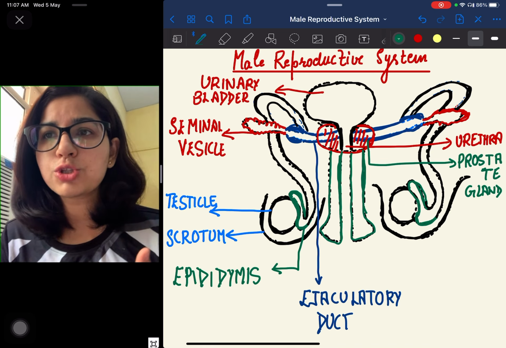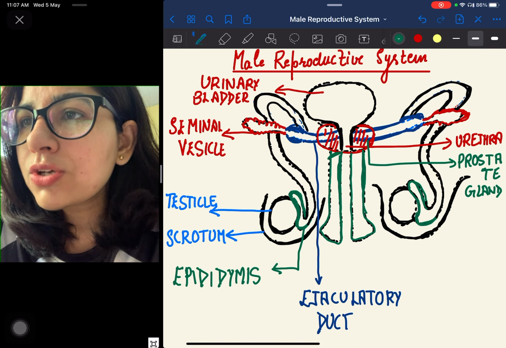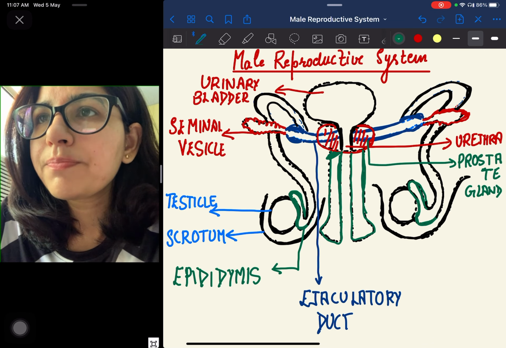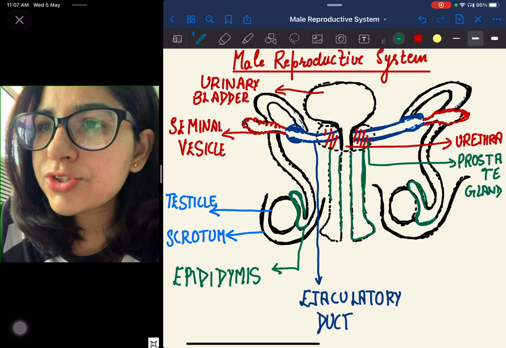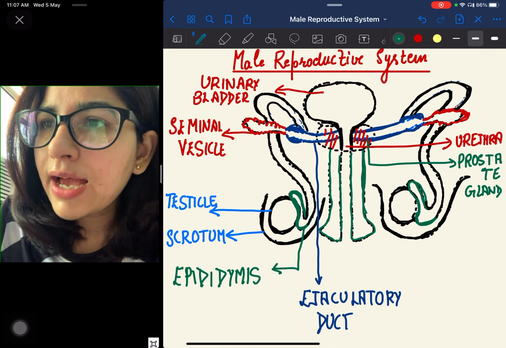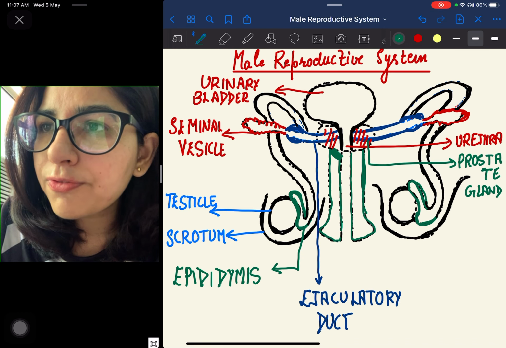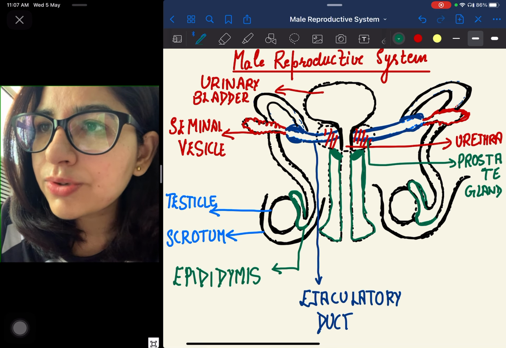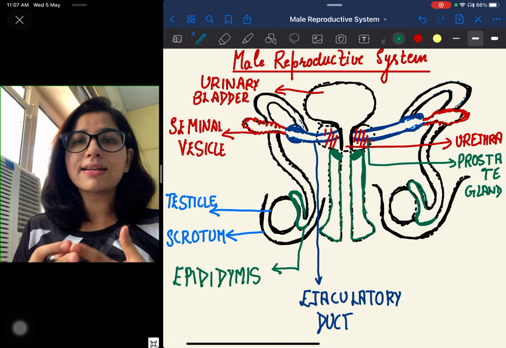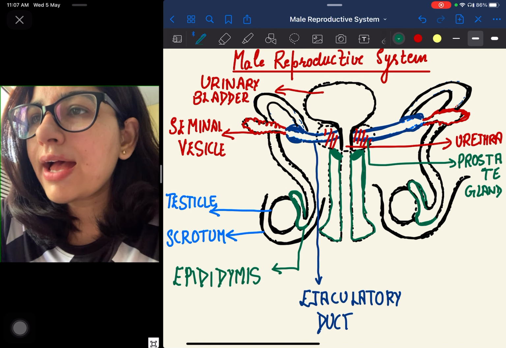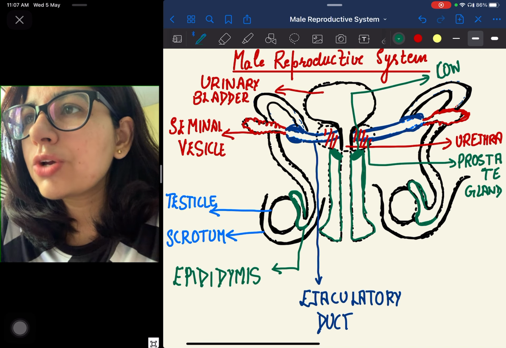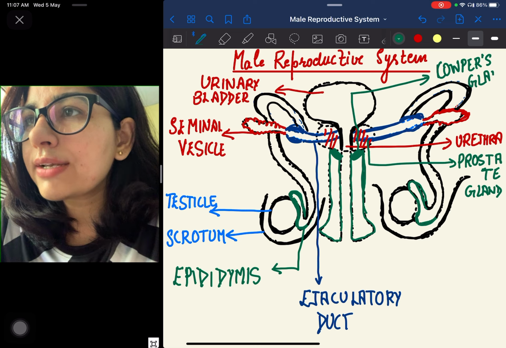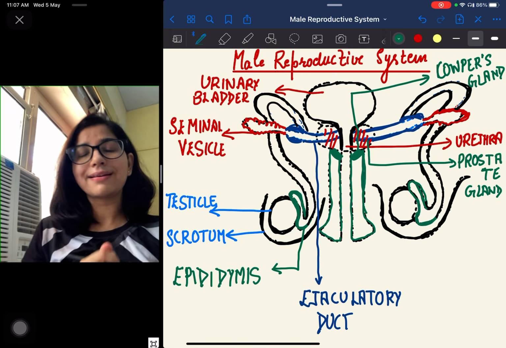For class 12th especially, at the base of this penis, right? If we will draw this, as you can see, we are drawing this penis, and at the base, base मतलब जहाँ से वो start हो रही है, here, there is another gland. This is known as your Cowper's gland. Cowper's gland. In the starting, I told you that it is also known as bulbourethral gland.